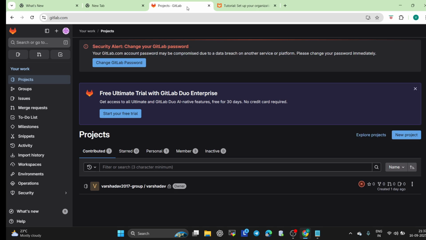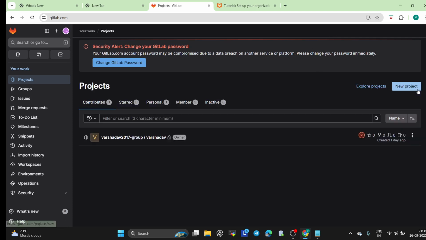But as of now, I just want to first explain each and everything, what project means. Without wasting time, whenever we log into GitLab, the first thing you see is the dashboard. So let's break it down. First thing is a group. Group means it will act as a container. You people have an idea about a container, na? So a group is like a container or folder that holds multiple projects.